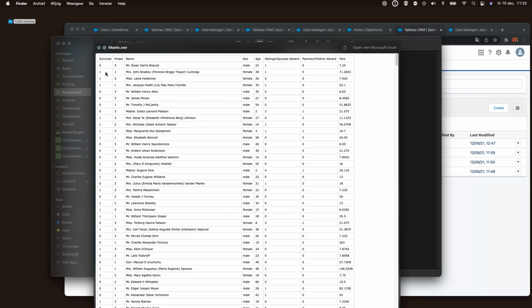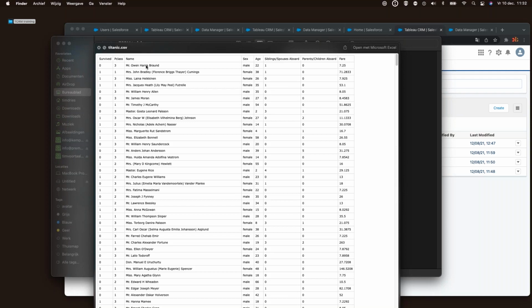Yes or no? So Einstein Discovery will help you to predict, to really give you a clear insight into what the drivers of specific outcomes are. And in this particular case, the outcome is a binary outcome, so it can be 0 or 1, but it can be any number really. So a 0 here means did not survive, a 1 means survived.